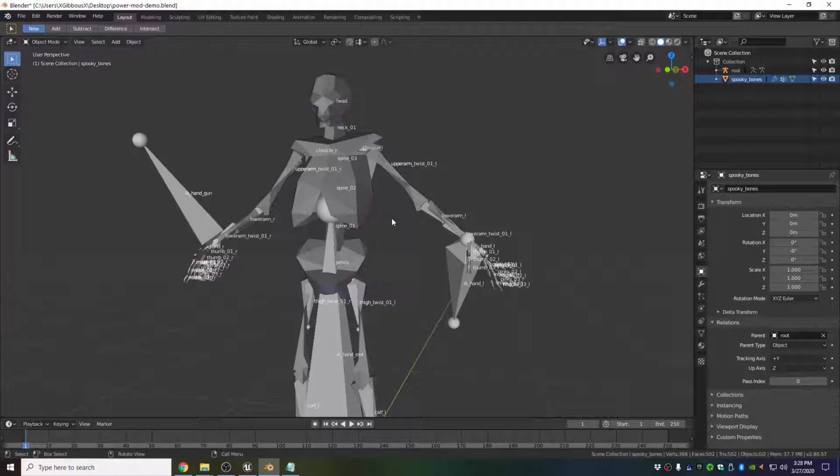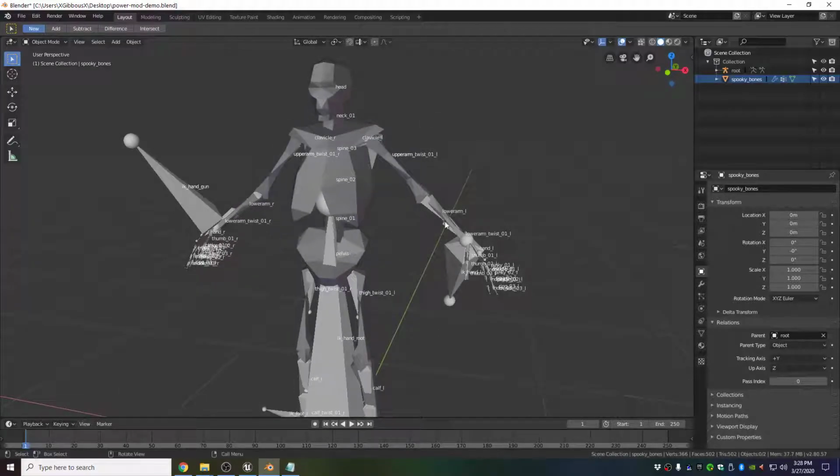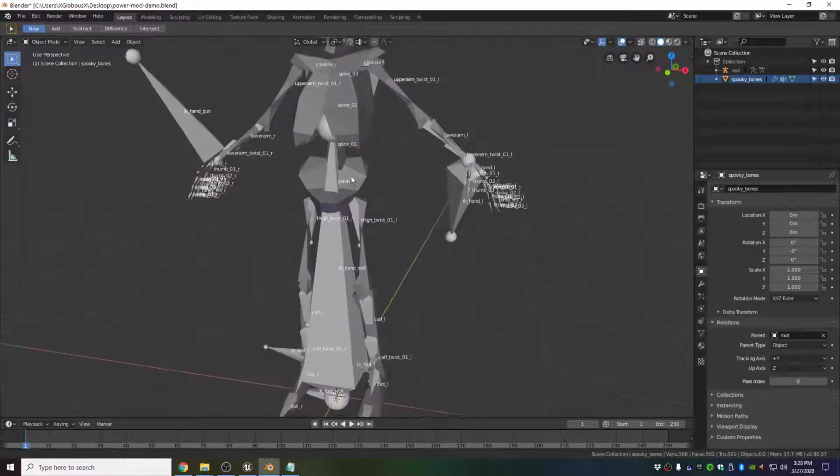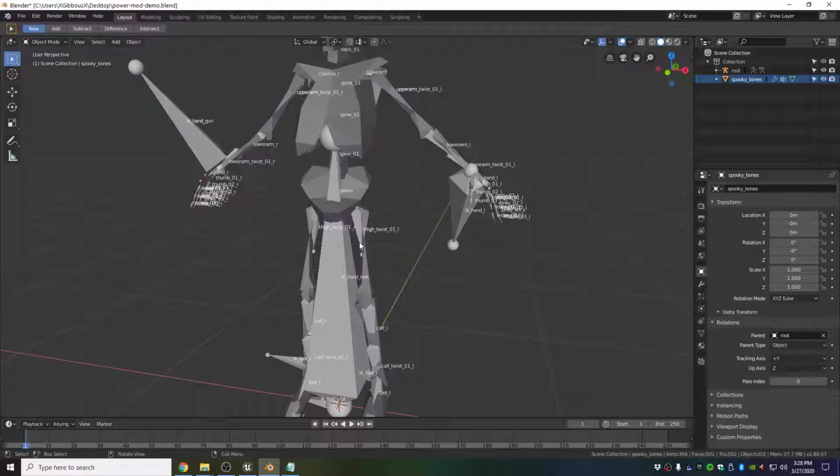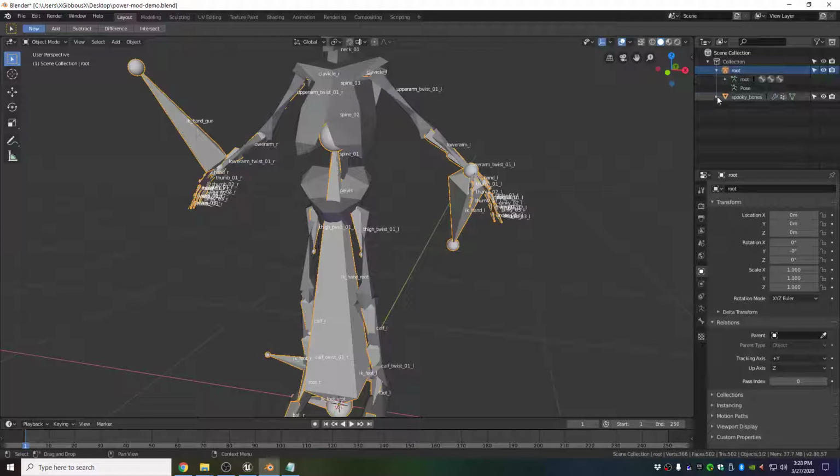So we're going to try to hide these big bones really quick. We're going to go to the skeleton first and open these up one level, and we can enter edit mode on either of these just by clicking either of these green icons.